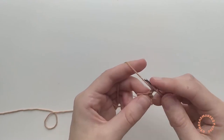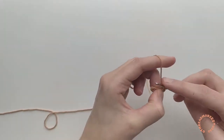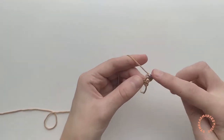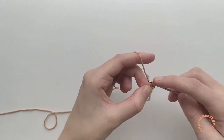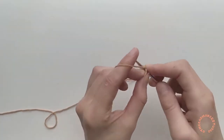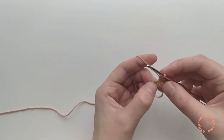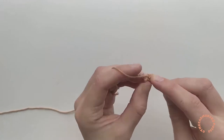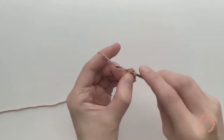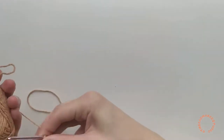each stitch. So to do that, we're going to pop our hook into the first loop, single crochet again into the same loop, then into the next stitch, we're just going to single crochet once, and then into that third and final one, we're going to single crochet twice. So one and two. And that's our second row complete.